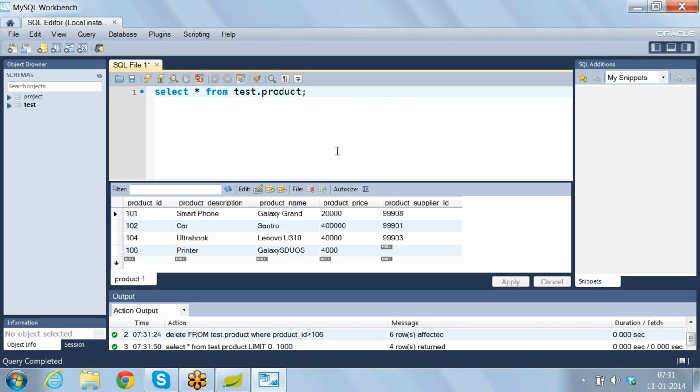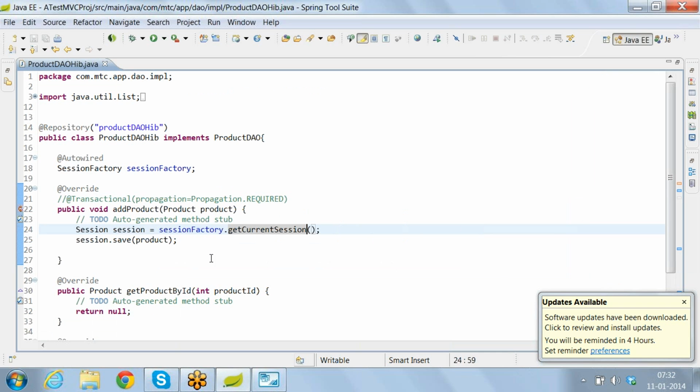Now you've got only 4 records here, right? We got 4 records here. Here, we'll try to add a record using this application. As of now, we are trying to apply this transaction advice here.